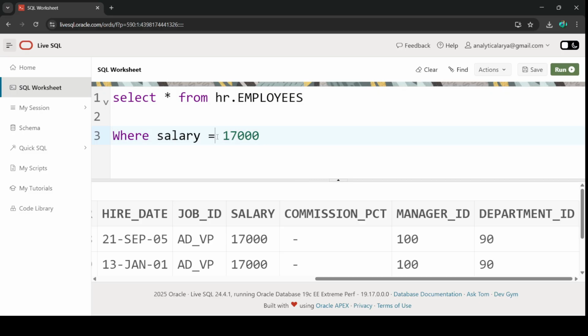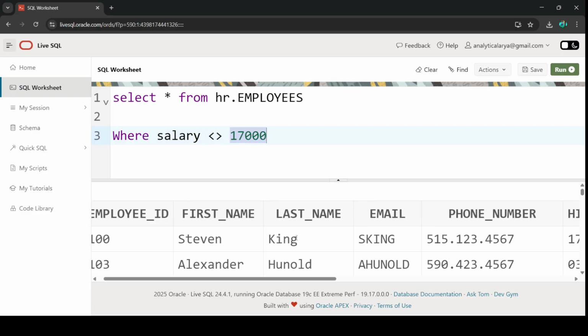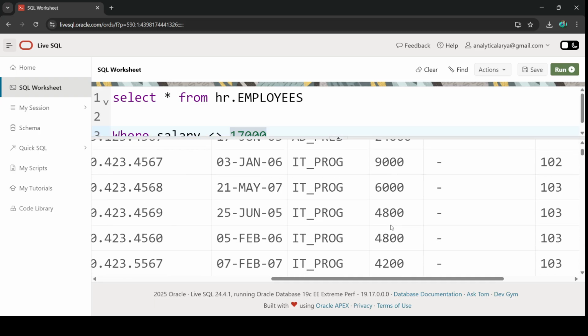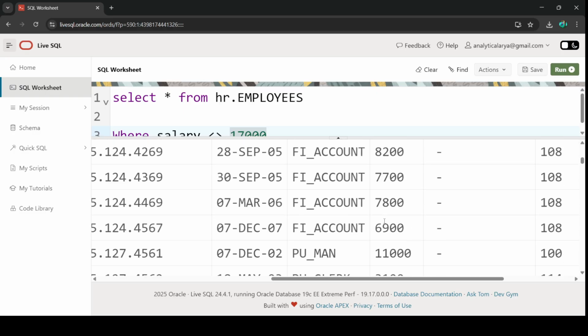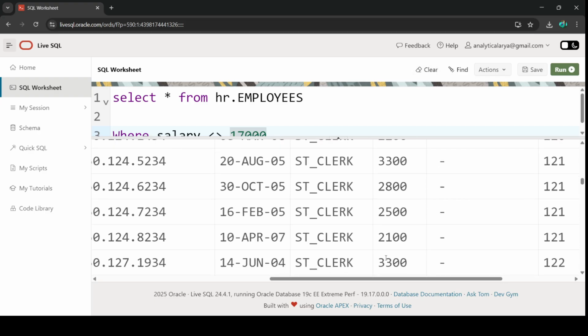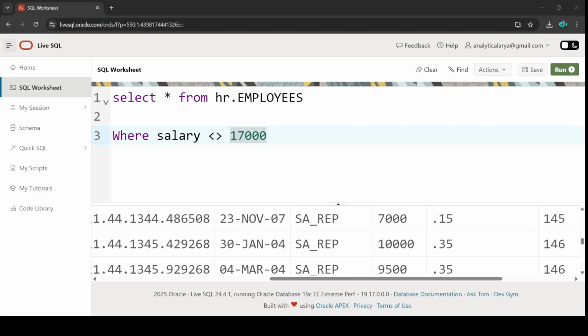Now let's say I want to know the persons whose salary is not equal to 17,000. This symbol means not equal to. Now if you see here, you will get records greater than that, like 24,000, and less than that, like 19,000, but you will not get a record exactly equal to 17,000.